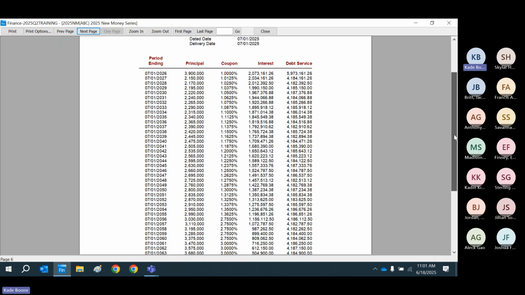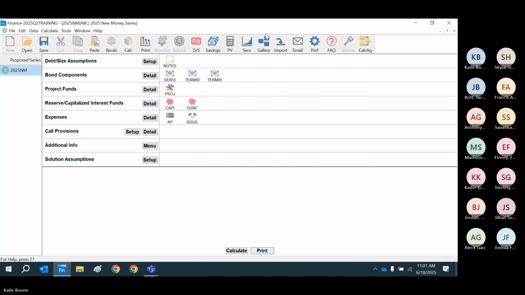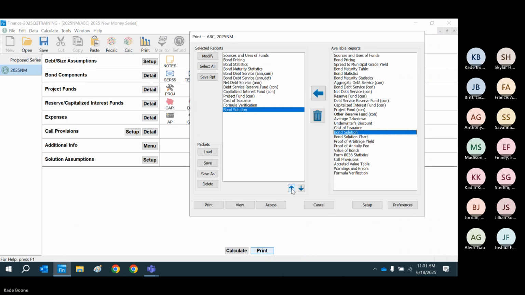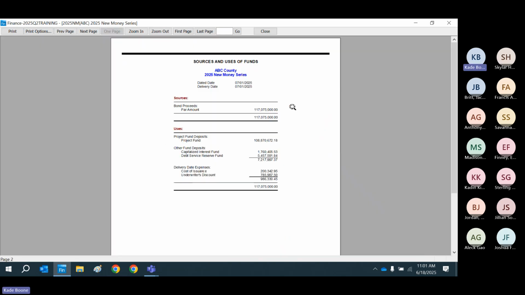Bond debt service, right? So obviously you look at it and you go, that's not level. Remember, we solved level net debt service. Let me just do that. I want to show you the most.